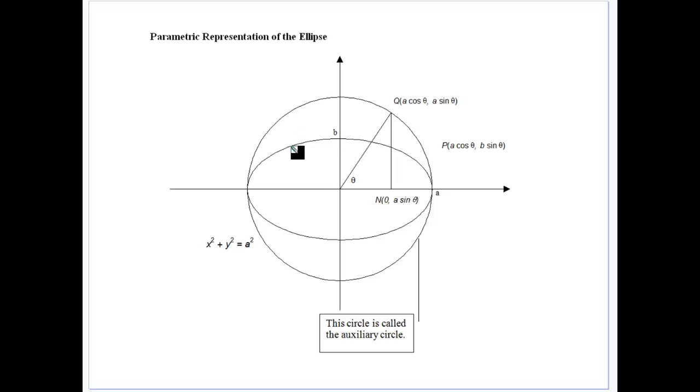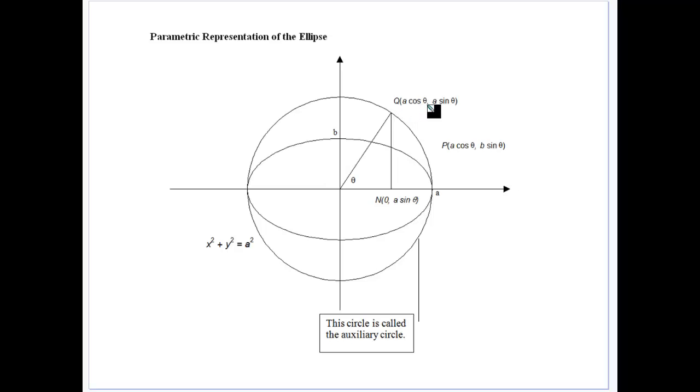Well, if we've got an ellipse, now our ellipse was drawn there, we draw what we call the auxiliary circle. Now, the auxiliary circle has the radius of the major axis. And so we've got that circle sitting there. We've got the point on the circle. If we've got a point N here, which is 0, it wouldn't be sitting there. It'd be a sine theta up there. So it wouldn't be sitting on the circle there. So it's being pushed around.